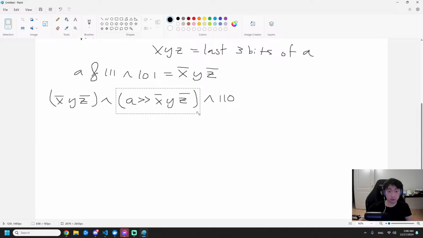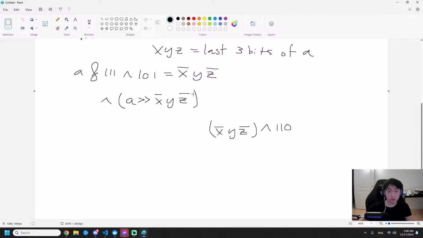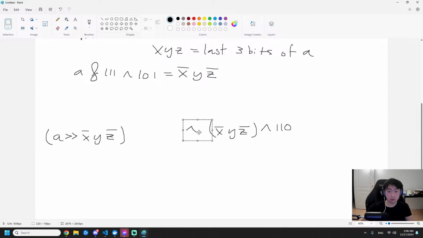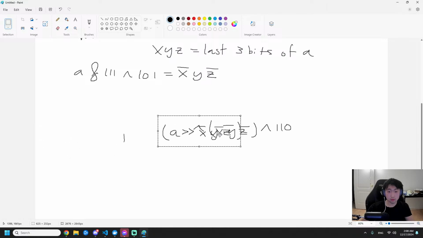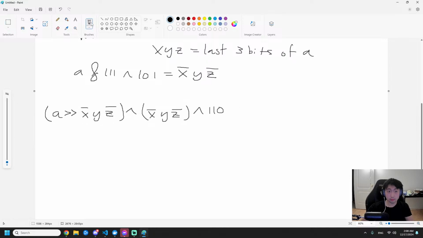So we can reorder this, I guess. Oh, wait. So this flips the first two, so I can use commutativity and associativity. And then this flips the first two. So flip the first two. Gives me this.